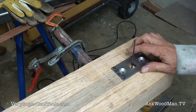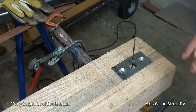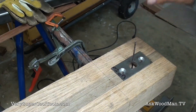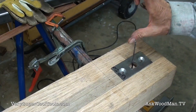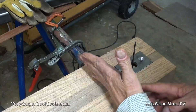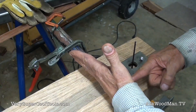The chances of you being 100% parallel all the time are pretty slim. What I'm doing is making the arrangement for my Acme threaded rod to have just a little bit of slop in here. There's not going to be any adjustment between the two bushing guides — that's going to hold that Acme threaded rod in place. But as the vise kicks in, this line is going to raise up. It just has no choice but to do that.